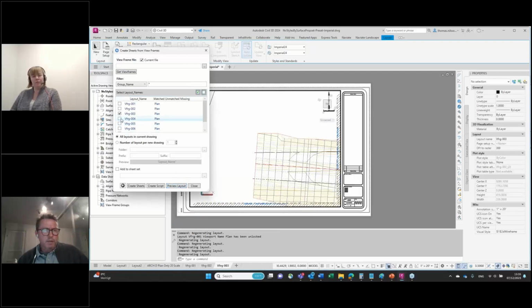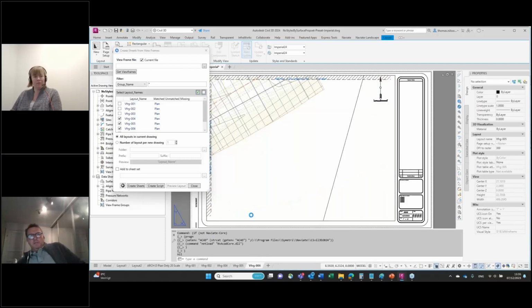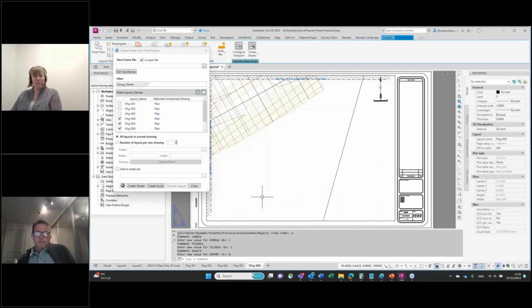Let's say I want to create these 3 or 4 sheets. Now I already created those. Now 1, 2, 3, yeah. So go from 4 then. Create sheets. So now it creates each of these. I now selected to do them in the same drawing.